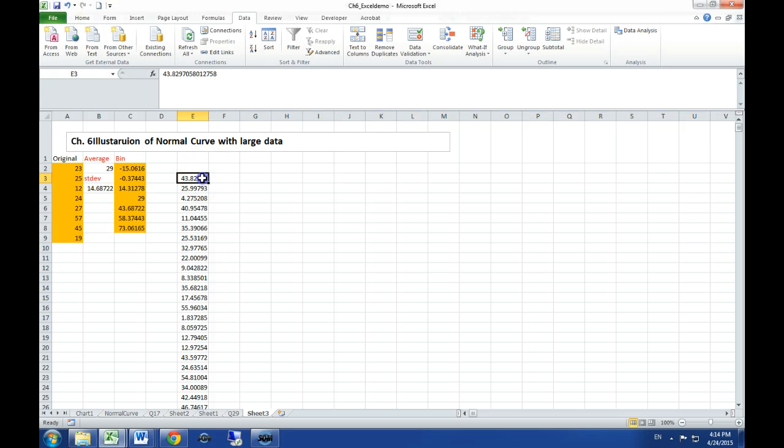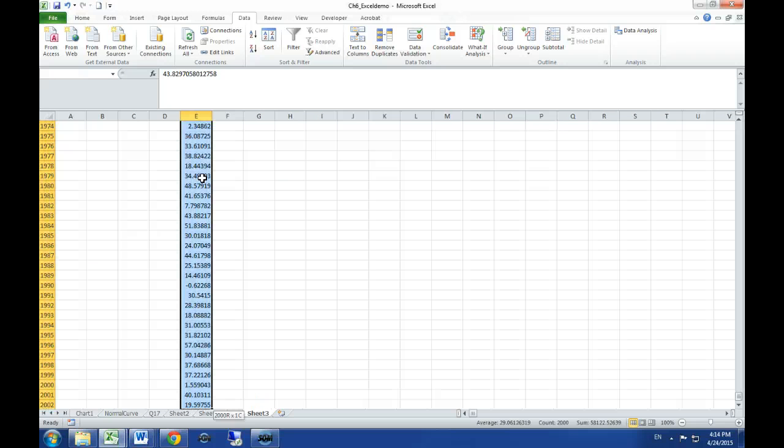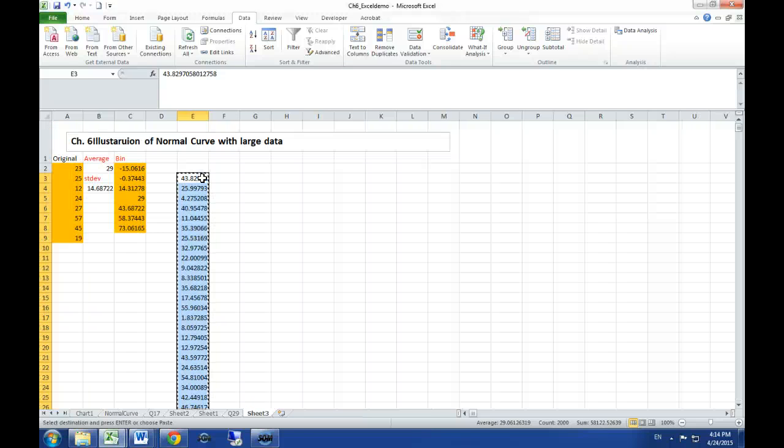And then we move up from here, same thing, hold down Control Shift and the down arrow to the bottom, and then Control X to cut it, just move up to over here, Control V. Okay, so we have the data right there. So basically this data is based upon the average value 29 and standard deviation 14.68.